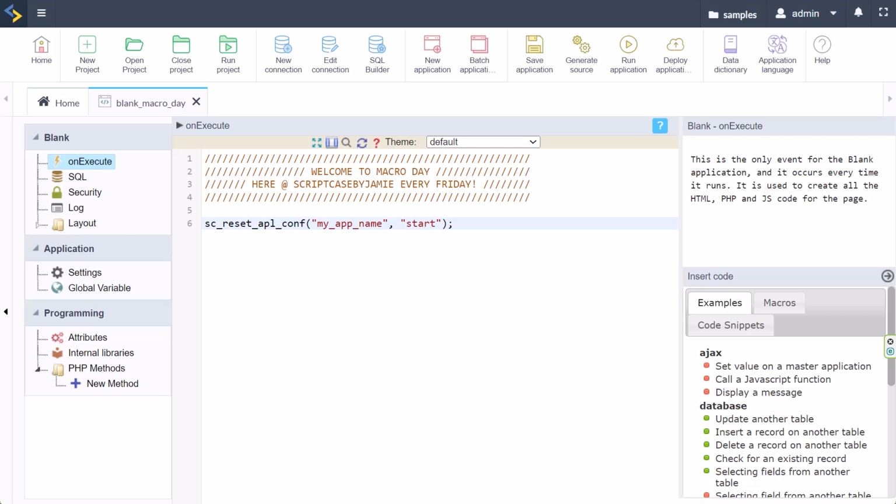And of course, we have some advanced usages here where we could again add an if-else statement, or just if, say, the user logs out or something like that, then we reset a specific application or all applications or whatever you like, and then maybe redirect the user using the SC underscore redirect macro. Now, if you don't know that one, be sure to tune into the channel every Friday. All the macros are right here showing you how to use them. And as you see, it's pretty straightforward.